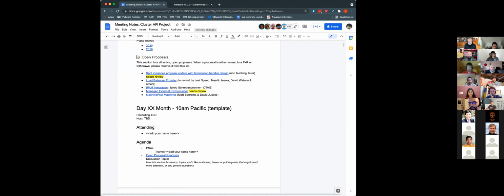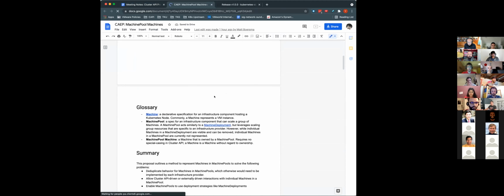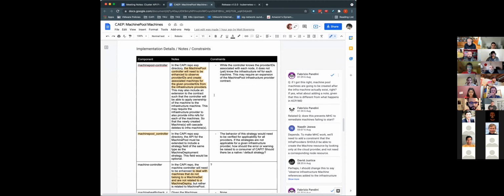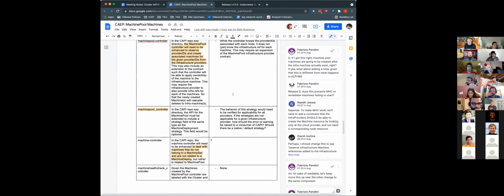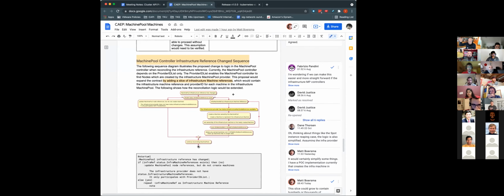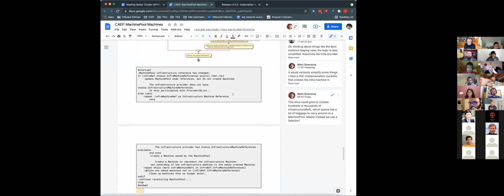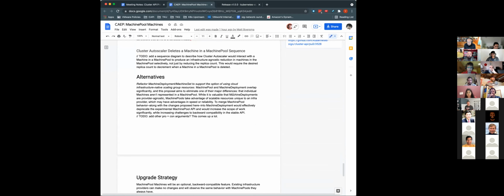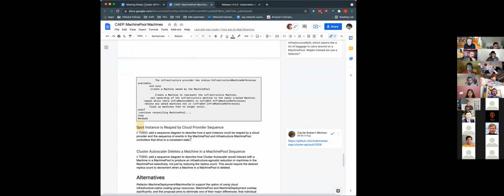Yeah, just briefly, I've finally gotten around to making some substantial updates to the machine pool machines document, and there's some really good feedback we got over the last few weeks. There's a couple big open questions about implementation, whether we should use a selector rather than a big slice of infrastructure refs, or whether we should allow the infrastructure provider to actually create and delete the corresponding machine. If people have time to look at this again, I know it's sat here for a few weeks, that would be wonderful. We could really use some feedback because we're trying to clean this up and get it into a PR form, hopefully in the next week or two.